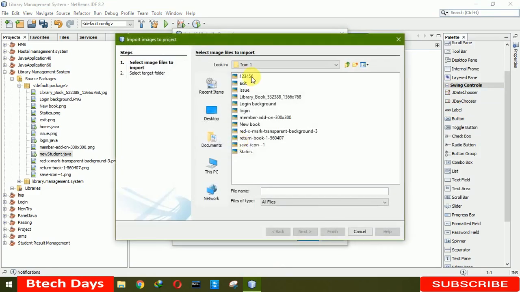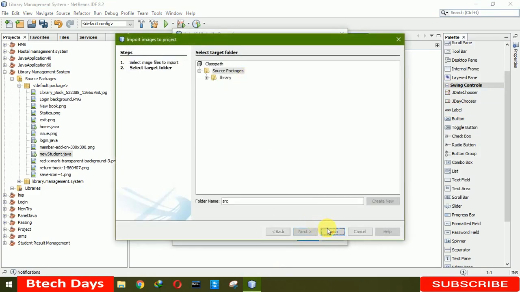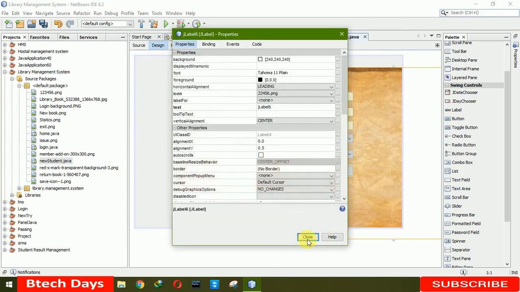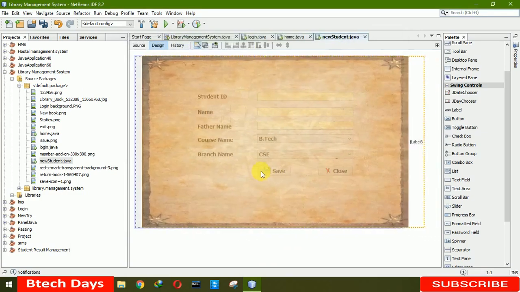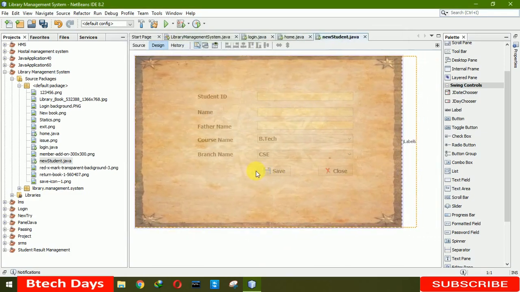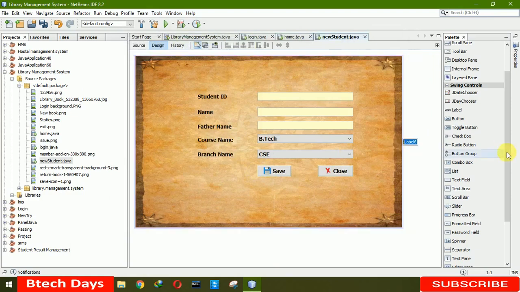That one is the background of this part. Click on OK, close, and just put this image, and remove the label name from here. Now you can see that our front end has been completed.